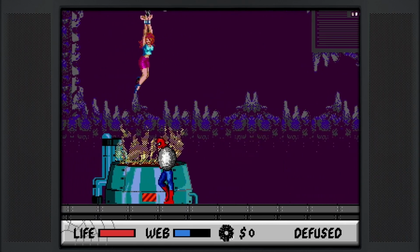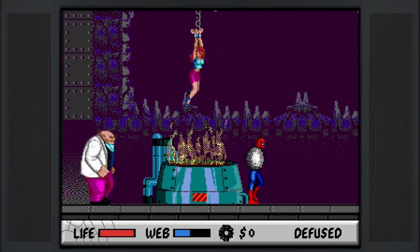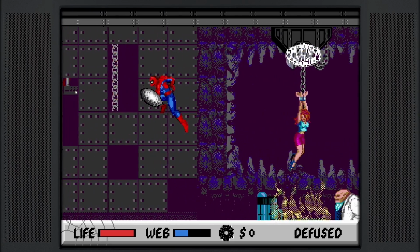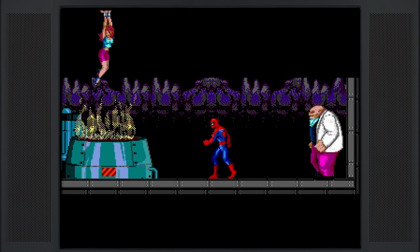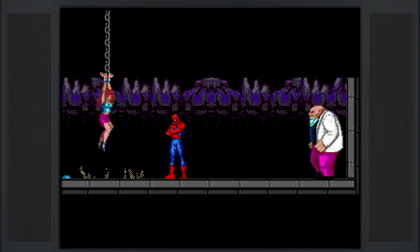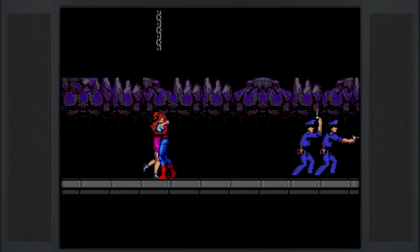I go over this in detail in my no death run, but the rough overview is you want to have your web shield equipped just in case. You jump into Kingpin's body, I use his blue/green undershirt as a visual aid, and then I press the melee attack button just before reaching the ground. It takes practice, timing, and a bit of luck. And you have to hit the guy, I believe, 9 times? Yikes. If his hitbox was just a little better, this ending would not be as brutal. The battle against Kingpin is one of the biggest difficulty spikes in all of gaming.